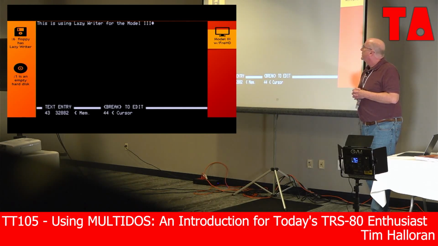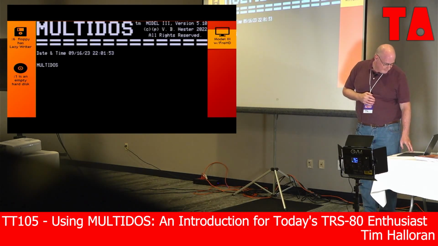Kind of showing off a little bit of the capability of this. This is the word processor that's discussed in Priming the Pump quite a bit that David Welsh wrote. So if you've never seen it, this is what it is. All right, hooray, we got it to work.